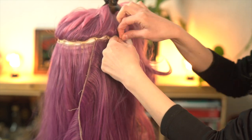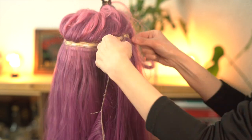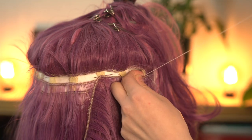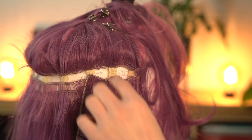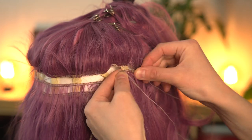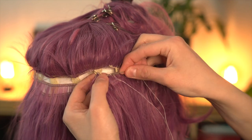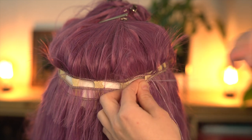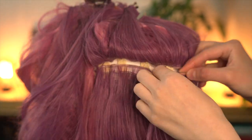Sew in the weft by hand. Depending on the wig net, you can either sew it completely along the net, or just onto the elastic bands. In this case, you only need to sew onto the elastics. I stitch the weft onto the elastic band with a few back stitches, then walk my way up with a few tagging stitches until I reach the next elastic band. Either way, make sure the ends are tightly secured. Do this over and over again for each weft — and this will take an eternity.